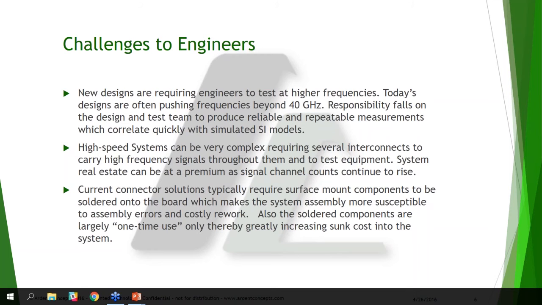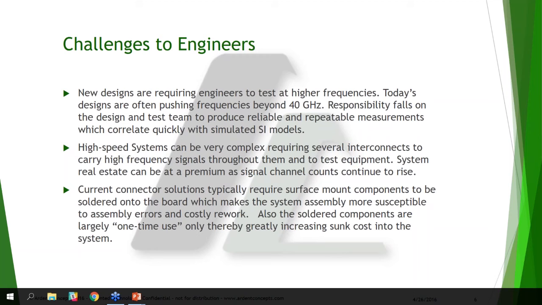So this conversation is an effort to facilitate that. Also, these systems can require several different high-frequency interconnects, and each one of these interconnects can have its own loss. So reducing the amount of interconnects helps in a couple of ways. One way is to reduce the signal loss budget that's required by all these different interconnects.